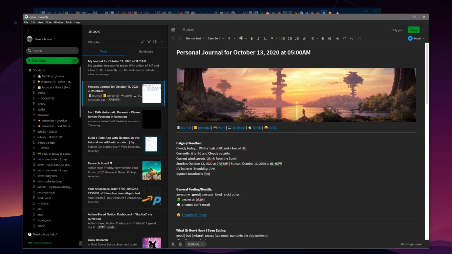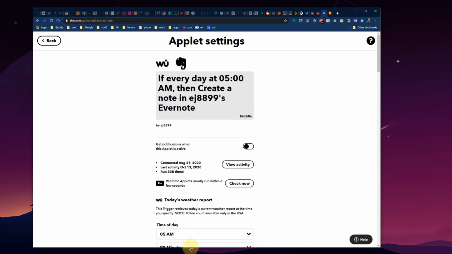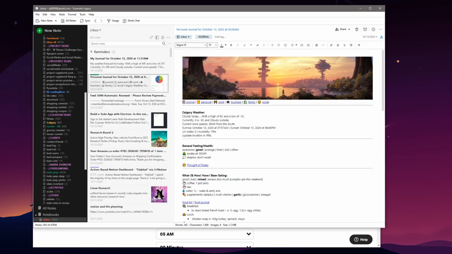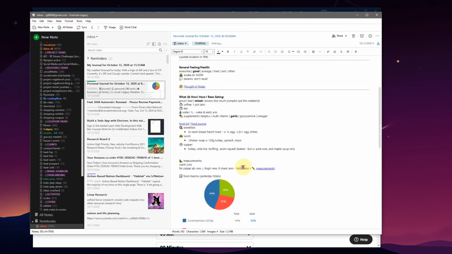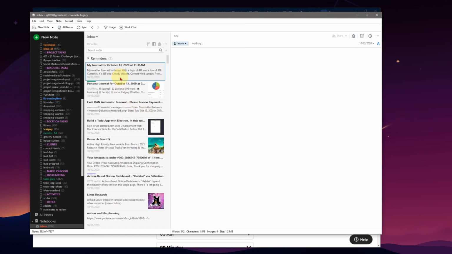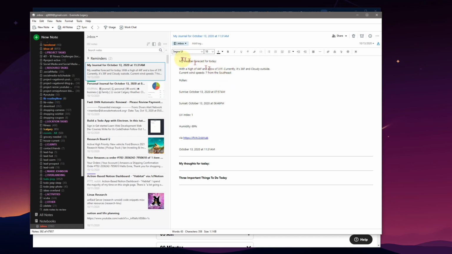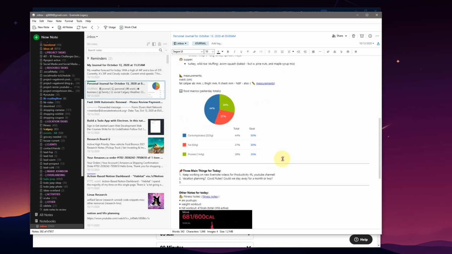Now, I wanted to show you here, because we've got these links to different Evernote notes. And as you can see, I'm using Evernote version 10, and it's got a few little bugs and quirks in it. So for this part, we're just going to jump back to Evernote Legacy. And as you can see, the journal page works just fine for that as well. Here's the one that we just created for the demo. We've taken out the weather, as you saw on the other one, so it's already synced up. But here's my actual journal page.